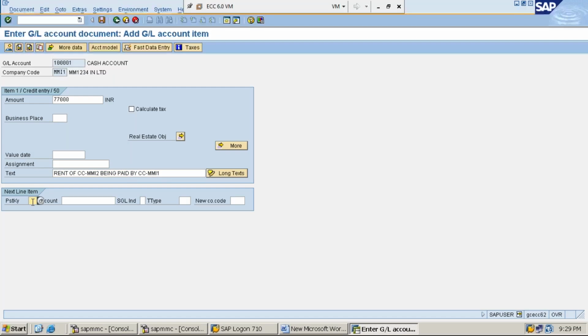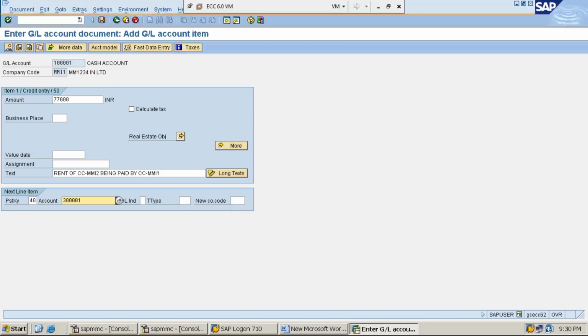Next, posting key 40. Give the GL account 3,01,000, the rent GL account. Carefully write down. This is a new option.